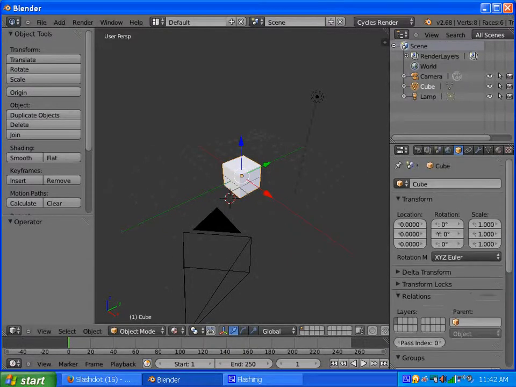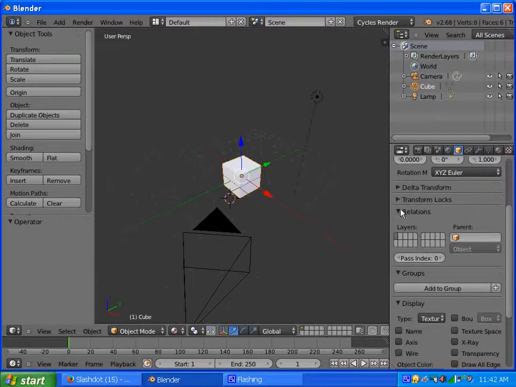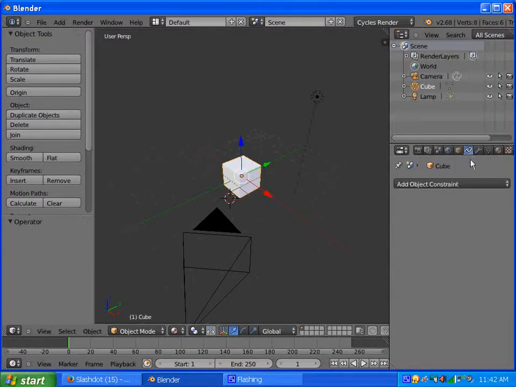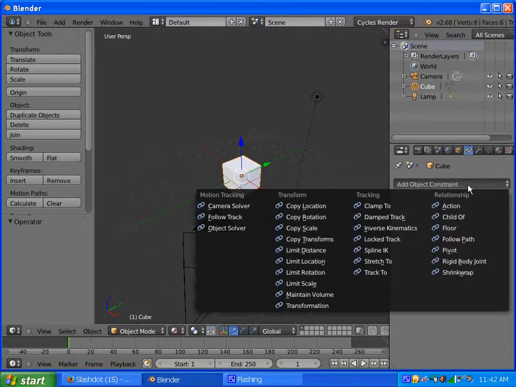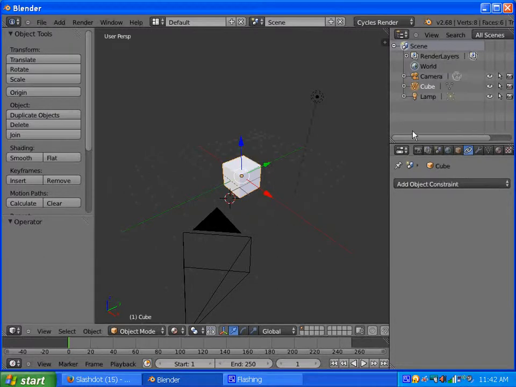Object mode gives you a lot of your object properties, like location, and which layer it is on, relating to these render layers. And we have constraints, which are good for either building objects or animating objects. They tie into a kind of relationship between objects. It's sort of like a parent-child, but you can also build meshes and have constraints between bones. That's a whole other topic. I'm not going to get into it yet.